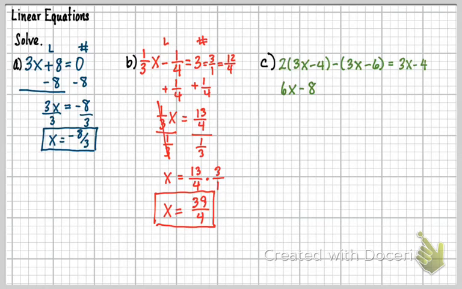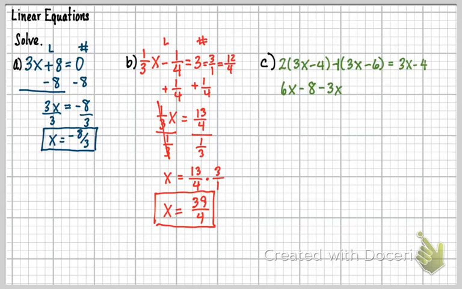And now for this next piece here, I'm going to do exactly the same thing. You may have not noticed this, but this is actually a 1 here. That's what I can think of it as. And I'm really distributing a -1 through to both of those terms. And what that's going to result in is a -3x. That's what's a little strange here, is this sign now becomes my operation. Very strange idea there, but try to make that transition if you can.